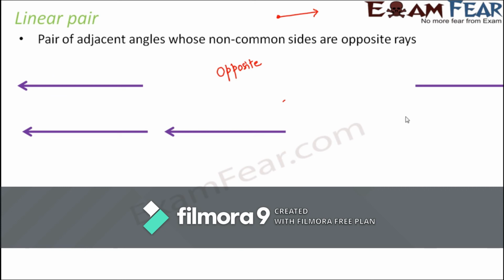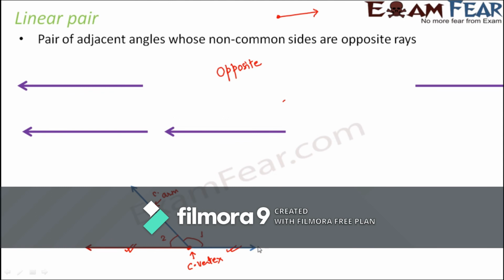Now let us look at this example. Do you think that this angle 1 and this angle 2 are adjacent? Yes, of course, because they have a common vertex. Which is the common vertex? This point is the common vertex. They also have a common arm. That common arm is this arm. So this is the common arm. This is the common vertex. So which are the non-common sides? This is the common side, so the remaining side is this one, and the remaining side for angle 2 is this one. So these are the non-common sides.